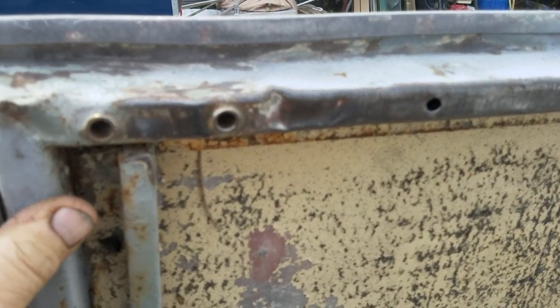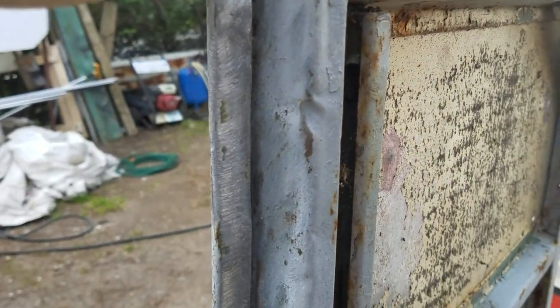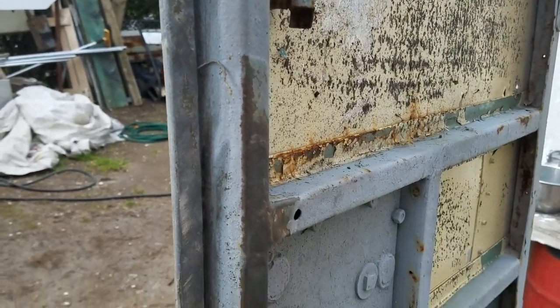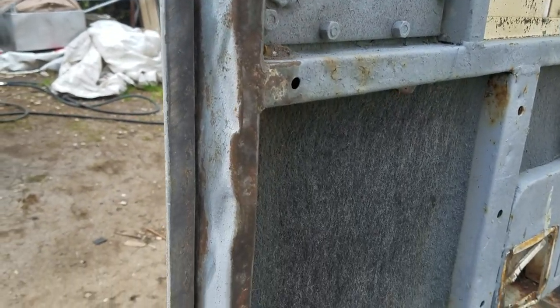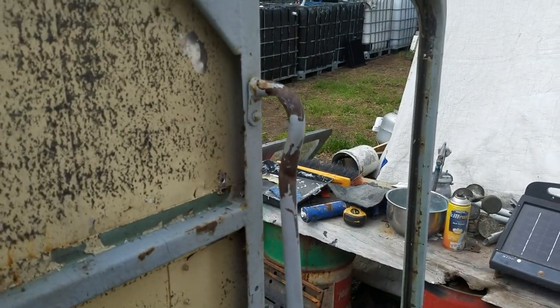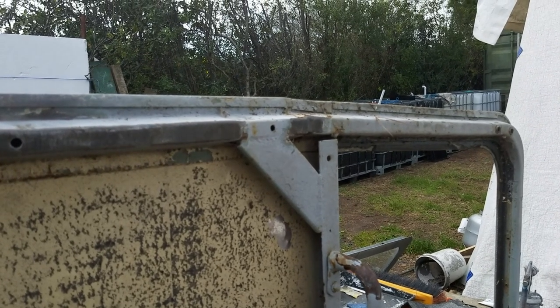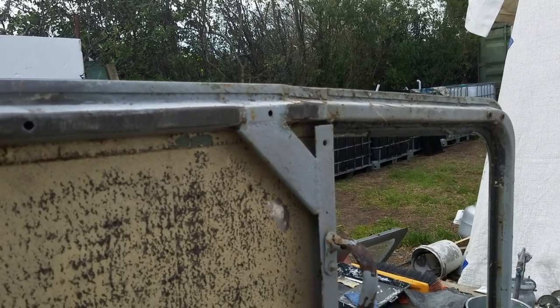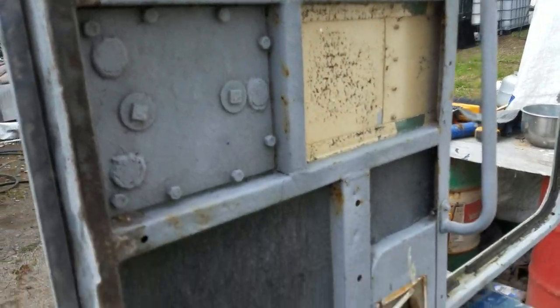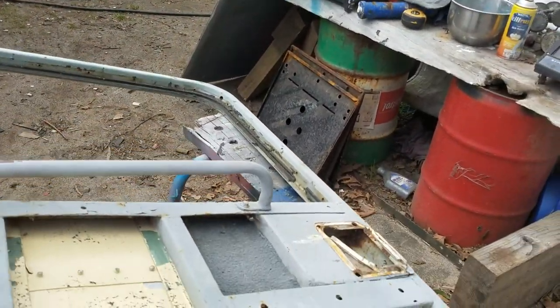The back door first. It's looking pretty scruffy on the outside and pretty scruffy on the inside. Lots of dents in the frame where it's been closed ruthlessly on things that are sticking out the back. There's a big buckle and bend in the grab handle and some horrendous dents in the skin. So let's start pulling this thing apart and piece by piece I'll make it great again.